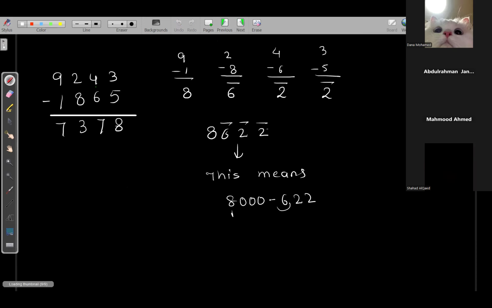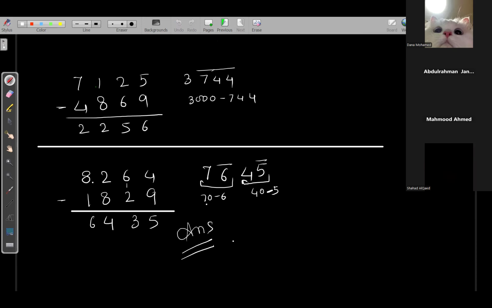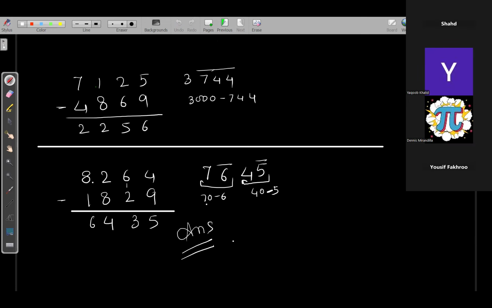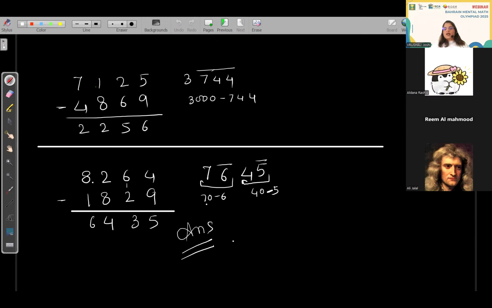See, we started with a method which was so lengthy, and we landed up here. Are you getting it, everybody? How many of you understand what I'm trying to say? Yes. We start with something which is lengthy, but gradually you come down to a method which is pretty easy, okay? Which can be done mentally. I hope all of you got the hang of it. Take a couple of sums by yourself and try to do it. I'm sure all of you will be able to do it. It's not complicated at all.